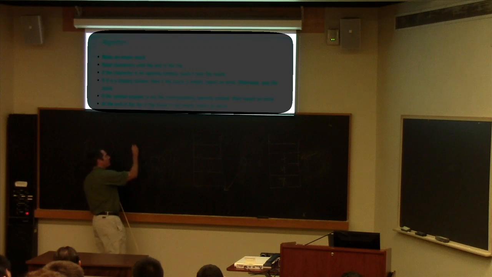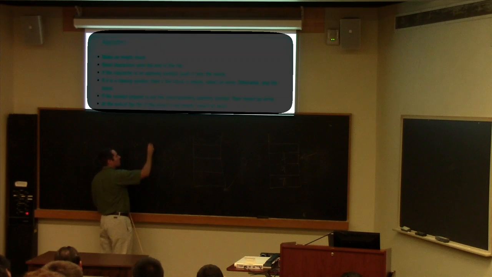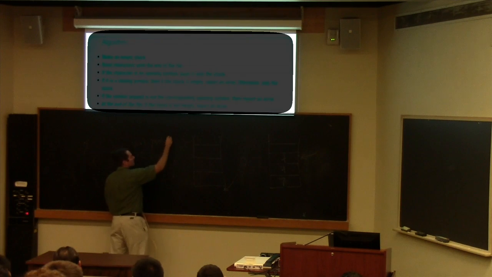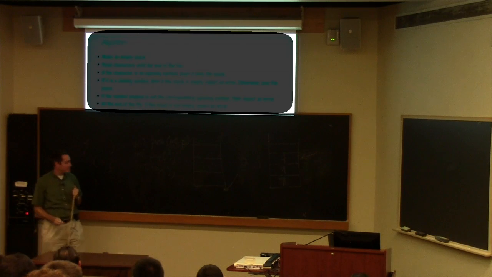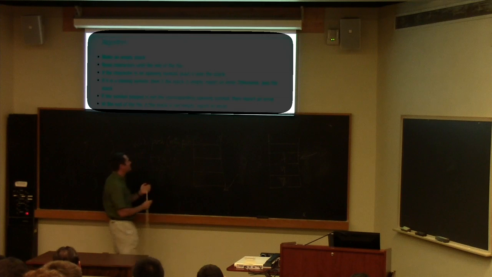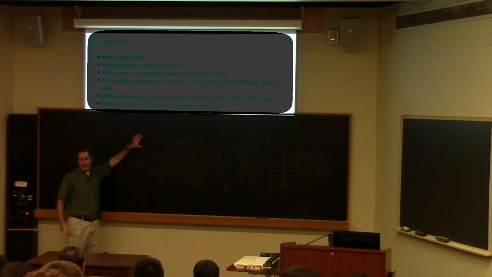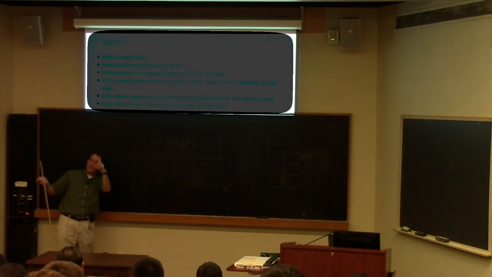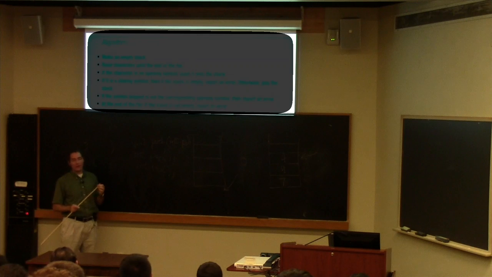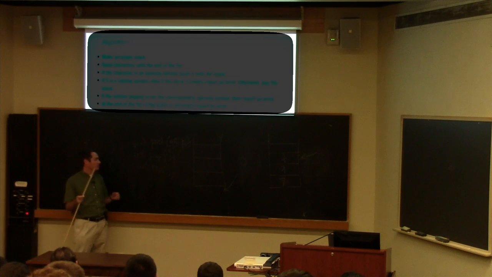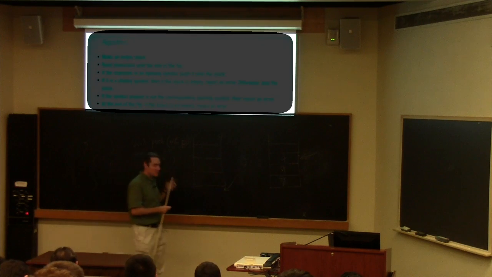While we're at it, what would the function declaration be for push? Void push, int p or value or whatever you want. Yep, like that, right? Because in that case, you're not returning any value. I suppose if you wanted to, you could return a Boolean value that says whether it was successful. If for some reason you've got a limited stack, you could do that. And that would be kind of a more advanced stack. But in general, we're going to say, all right, we're going to expand an array if we can, and so forth. Okay? Those are the three big ones.